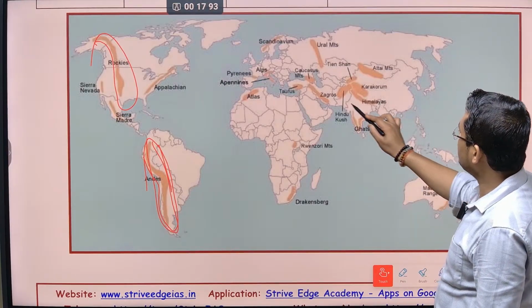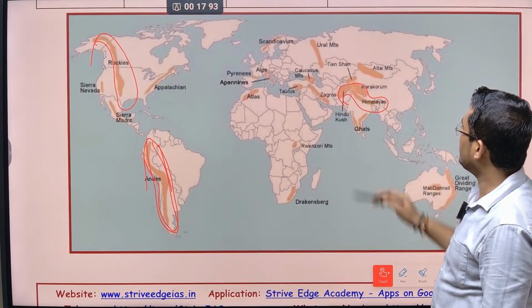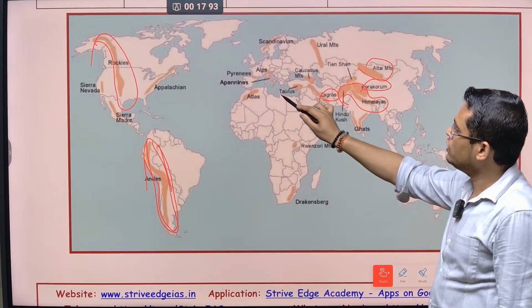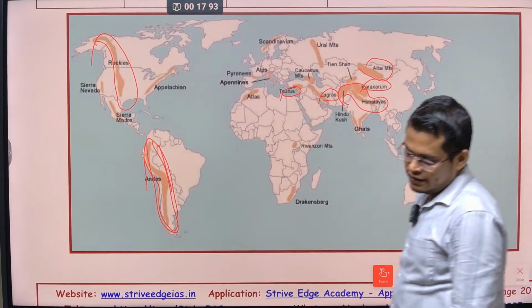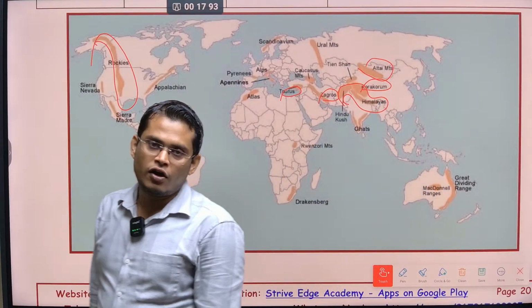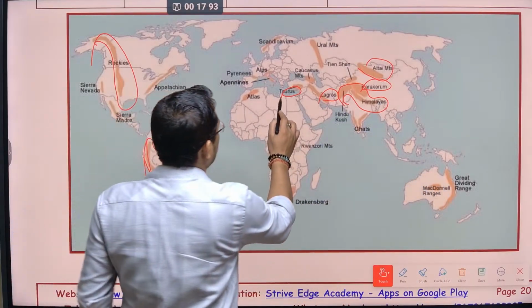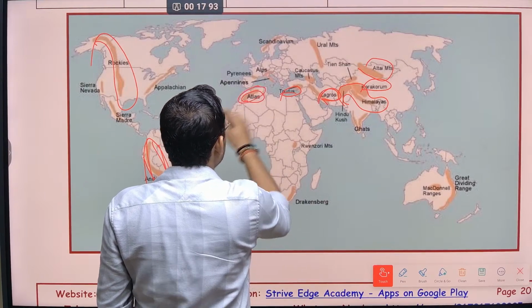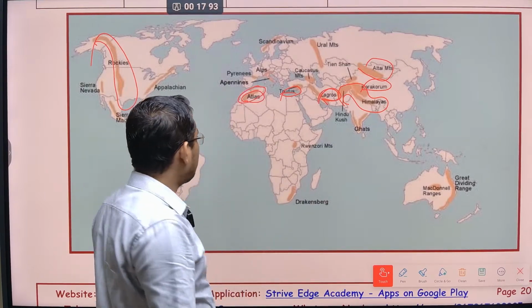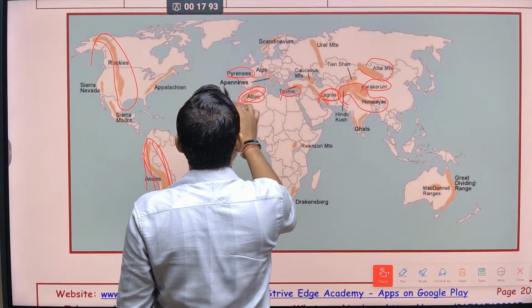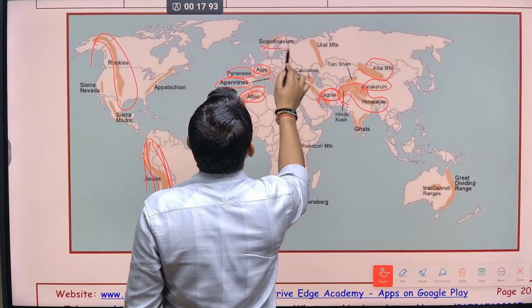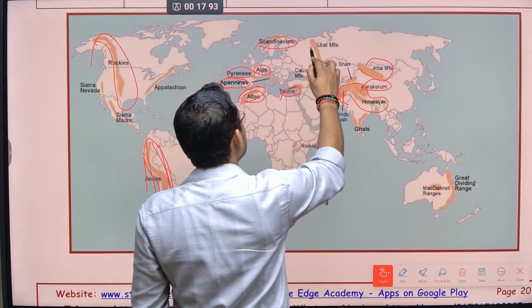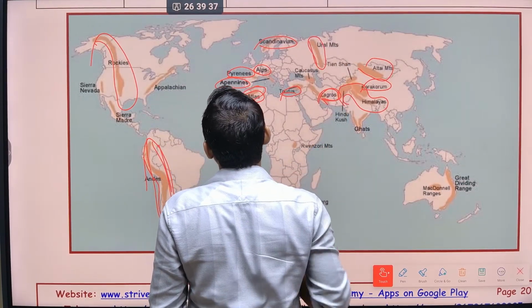Next here it is the Himalaya, the mighty Himalaya. Then it is Altai mountain, Karakoram mountain, Zagros, Taros. Turkey has two mountains. On the north it is Taros and on the south it is Zagros. This is called Atlas mountain on the northwestern part of Africa. This is called Pyrenees, this is called Apennine, this is called Alp, and this is Scandinavian, the fold mountain. And here it is the Ural mountain. Ural mountain lies in Eurasia between Russia and Europe.